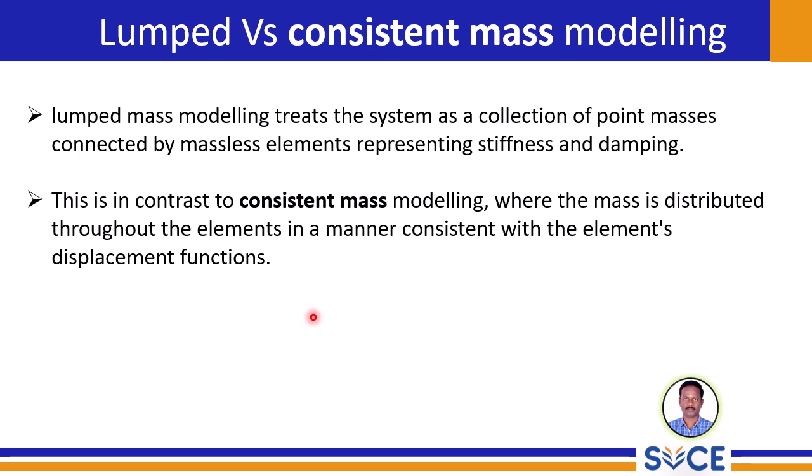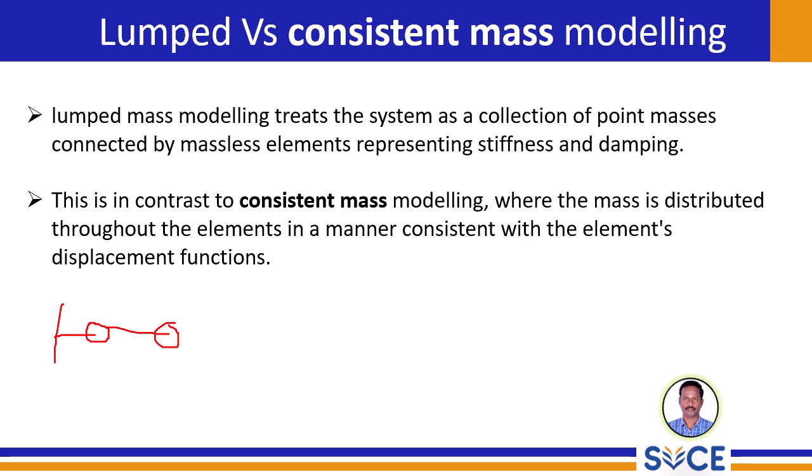As we learned in the previous slide, what is the use of the lumped mass matrix? In this slide, we are going to see an alternative approach in dynamic analysis, that is the consistent mass matrix. In the lumped mass matrix, we simplified the representation of masses by concentrating them at some discrete points, like this, or at nodes. This leads to a diagonal mass matrix, which can be computationally efficient.